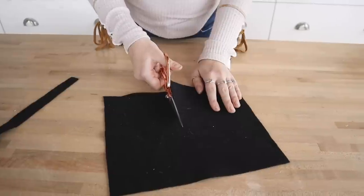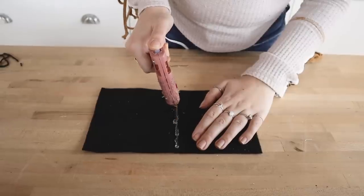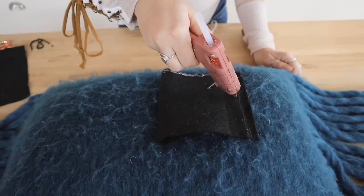Next hack: if you have ugly things you kind of need — we can't Marie Kondo these remotes because they do bring us joy, they turn on our TV — but we don't need them out in the open. This hack is to take a pillow and add a felt pocket on the back to hold your remotes, or really anything else that needs to be held. To do this, all we did was cut out a rectangle, glued it on — you could sew it if you choose, but gluing works just fine. Glued down the middle to create two separate sides, then glued around the bottom edges, leaving the top open to add in our remotes.